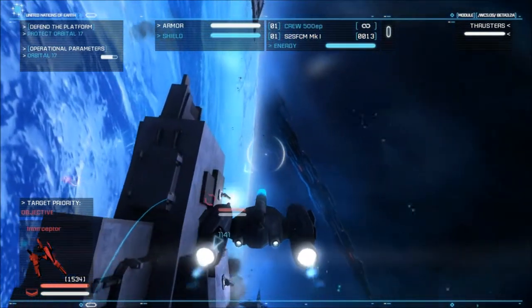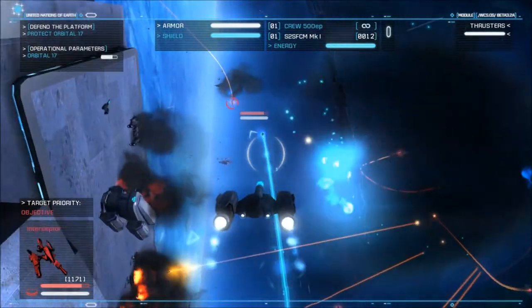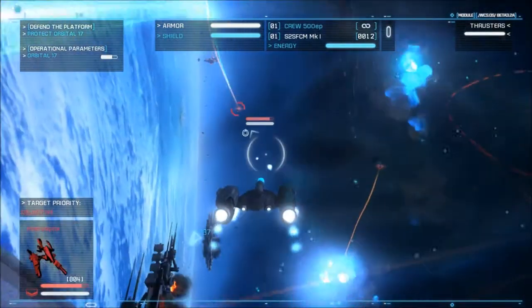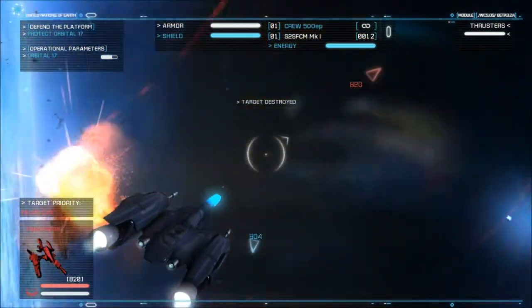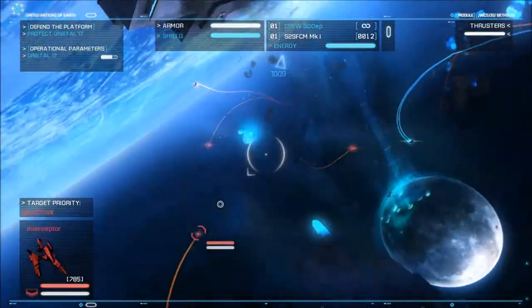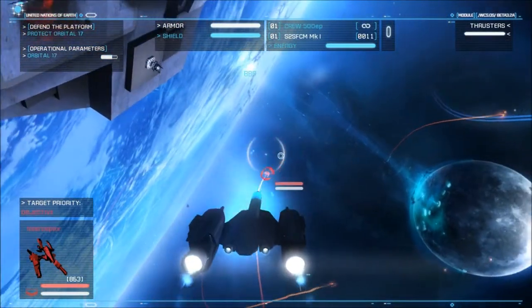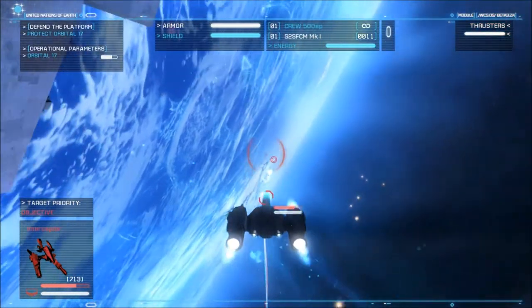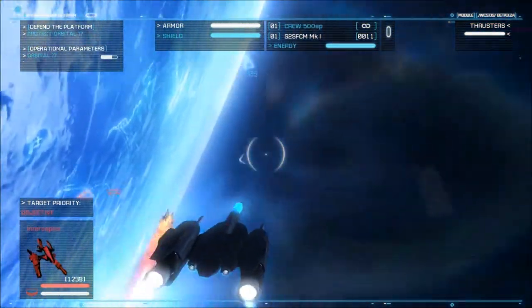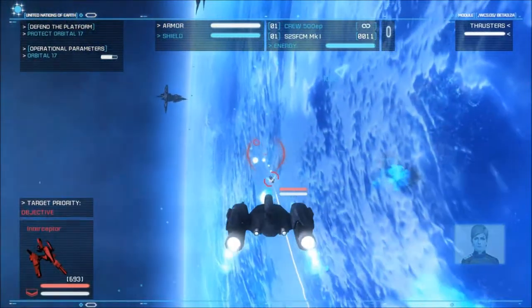Damn it, to hit my own ship. For some reason they're taking a lot more damage than the last one did. Or at least I'm able to actually hit them. Right. Yeah. It definitely seems like they're taking more damage. Enemy targets destroyed. Yes.